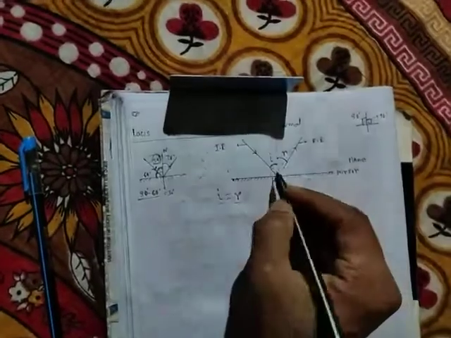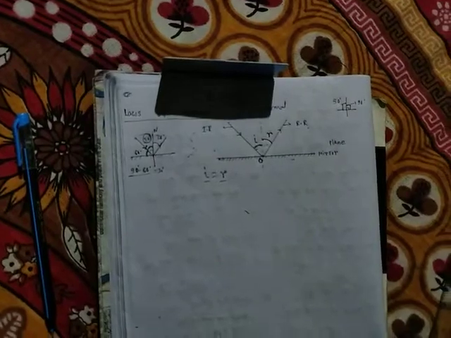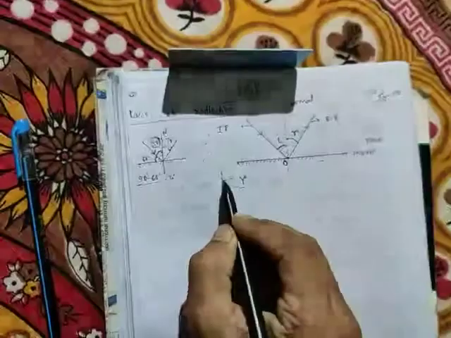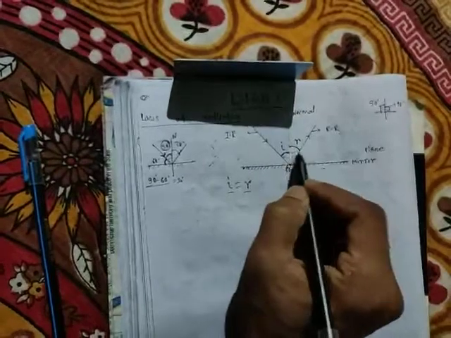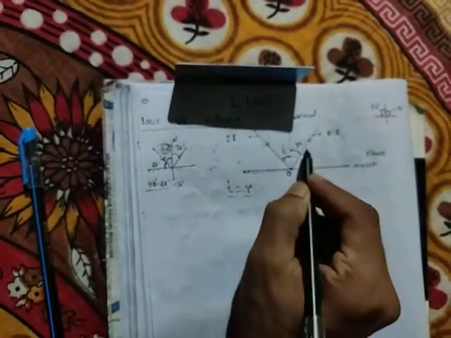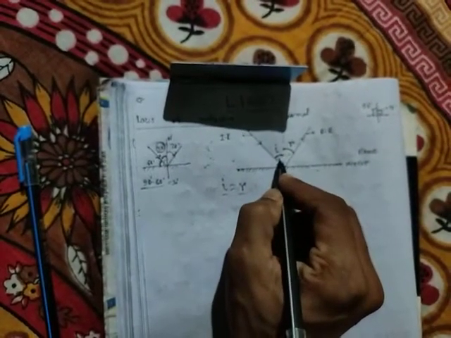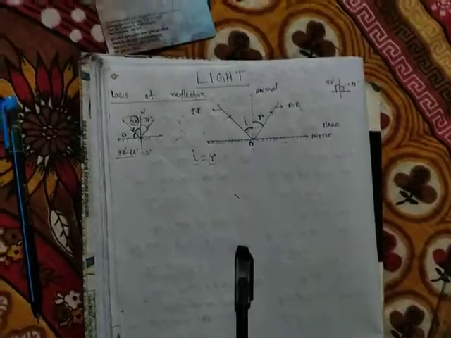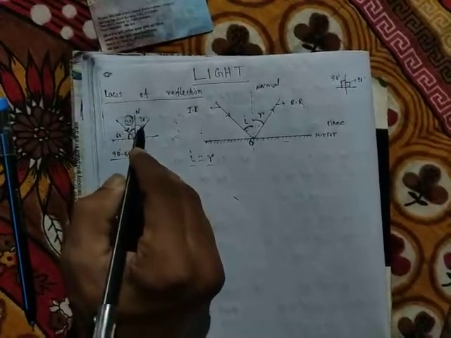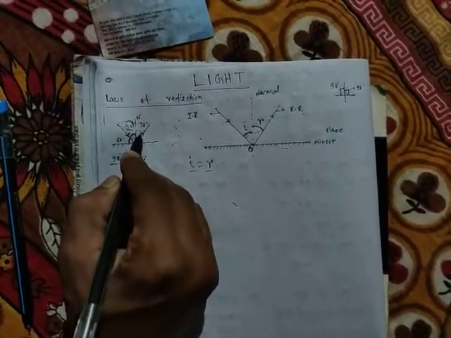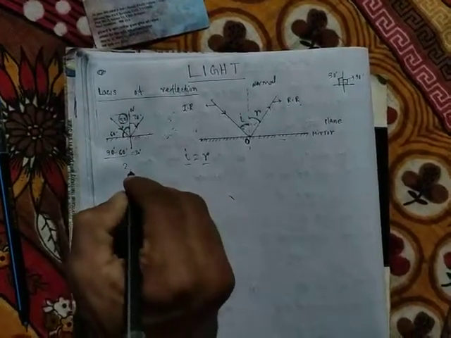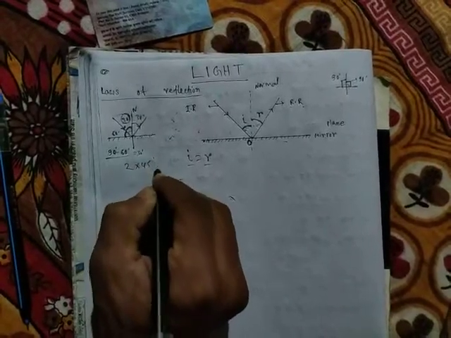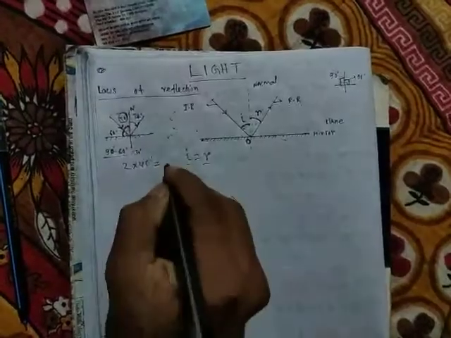Now can you tell me what is the angle between the incident ray and the reflected ray? What did I say? This is equal to this. So what is the angle between this and this? If I multiply 2 with this, then I will get that whole angle. Suppose it is 30 degrees, so 30 plus 30 is 60 degrees. If it is 45 degrees, then the reflected is also 45, so 90 degrees. So if I multiply 2 with one angle, I will get the angle between the incident ray and the reflected ray.